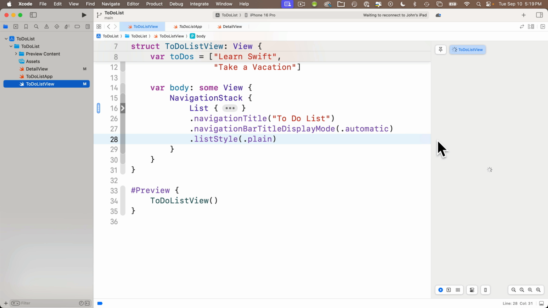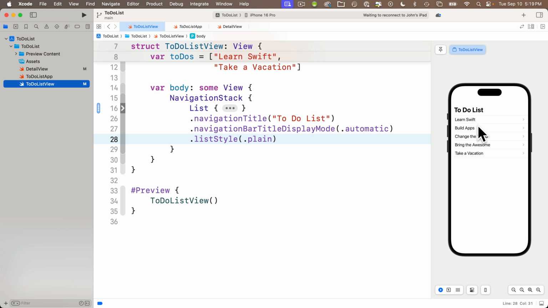If we head back to our to-do list file, and in the preview in the canvas, if we click on an item in the list, oh wow, we see we've got a toolbar with a cancel button in the upper left, the top bar leading area. Now the reason why we can see it this way is the preview over here started in the to-do list file that has the navigation stack, then we open the detail view from inside that navigation stack, so it correctly shows the toolbar. The toolbar's got to be inside a navigation stack.